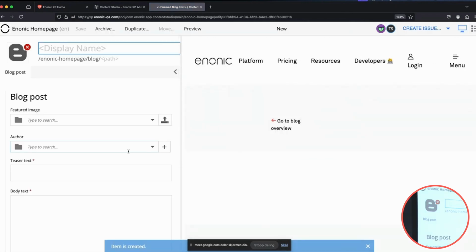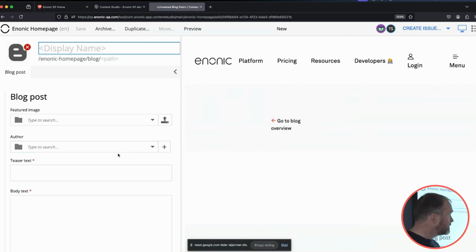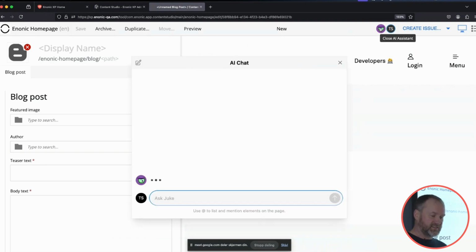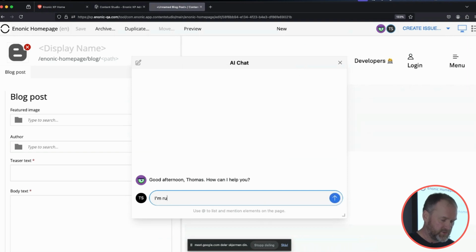And we get in here, and this is what you're probably used to seeing, except for one small detail: you now have a new colleague, always keen on what you're doing. I can click it to start talking with the colleague. So, good afternoon already. Yes, it's true. I'm running a live demo of Juke AI.